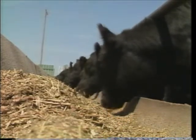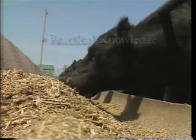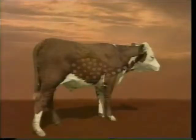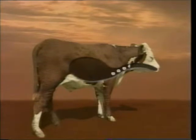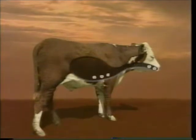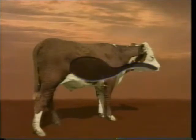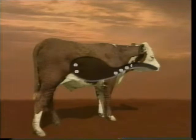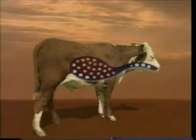Feeding cattle correctly takes more than putting feed into them. You've got to do it in a way that controls the digestive process, both in the rumen and lower tract. It's as much art, practical know-how, and attention as it is the science of feeding and nutrition. Any sudden large increase of feed into the rumen will result in changes in the digestive fermentation process. These changes cause a lowering of ruminal pH and consequently rumen activity — a condition commonly known as lactic acidosis. And conversely, when cattle go off feed, they don't only stop gaining; changes occur in the rumen that affect them even as they start to come back on feed.